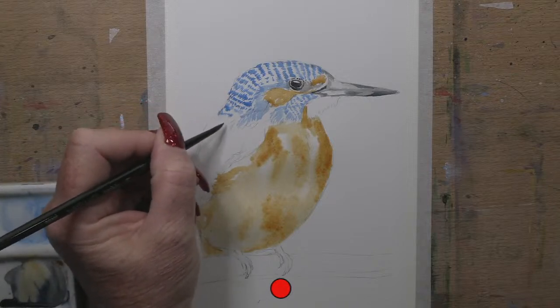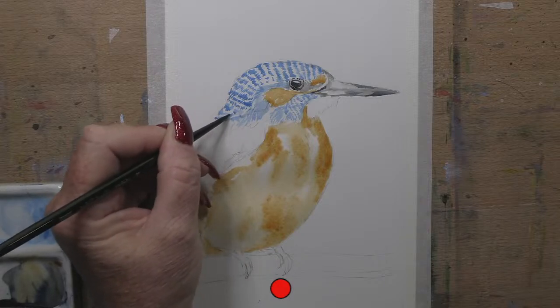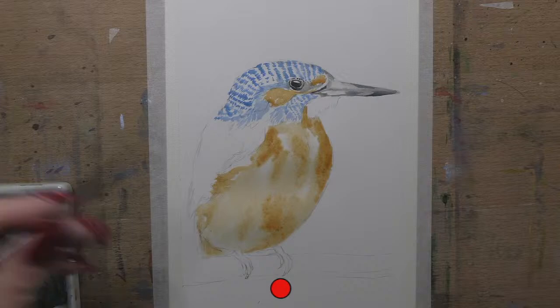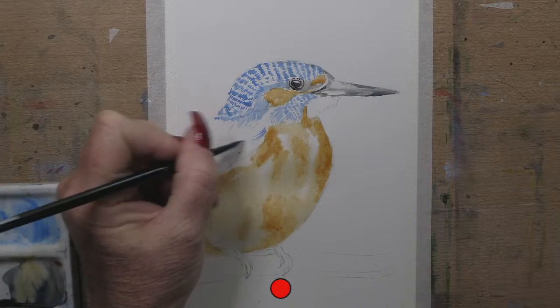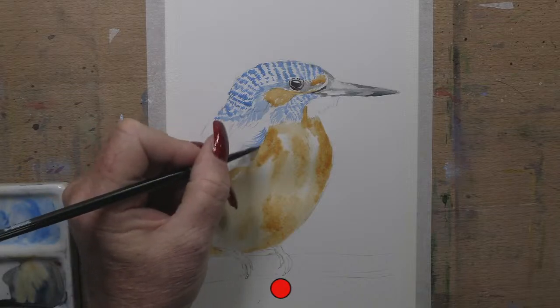So come down here. And having said that, I've got to try and get, I'll do the bottoms of his wings. I've got to get some more of that. And I'm going to use a little bit. I've got a bit of cobalt turquoise that I'm going to add as well. So I'm just going to get these little fine feathery bits coming around here, because he's got these little fine feathery bits doing that.